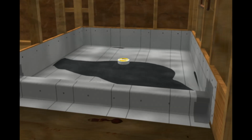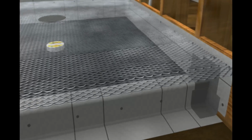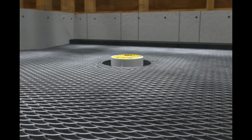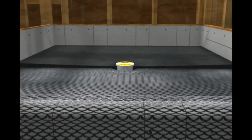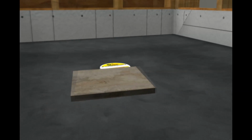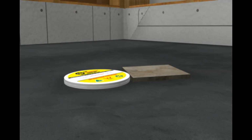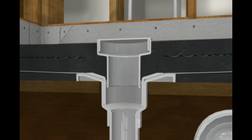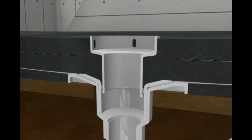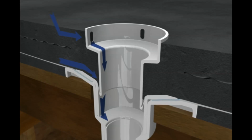The shower bed is roughly screeded with a 1-inch layer of prepared bedding mix, and a suitable galvanized steel mesh or metal lath is laid over the threshold. The remaining bedding mix is then applied while maintaining the correct grade as per standard building requirements. Make sure to allow for your tile thickness when finishing the bedding. It should end flush with the top of the Wondercap. Note, gravel wasn't needed as the new Wondercap shower drainage system, with its patented 2-tiered weep holes, already allows for any water seepage to escape from the porous tile bed and into the drain.